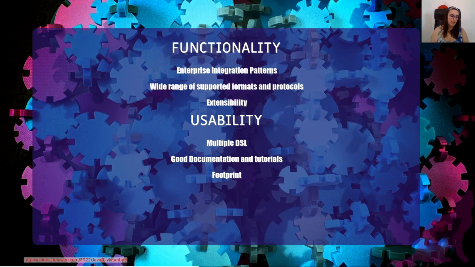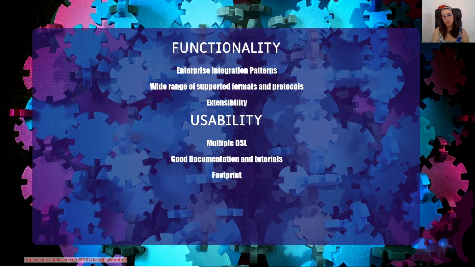Having multiple DSLs. What's a DSL? A DSL is a domain-specific language. This means that when you describe to the integration framework what you want to do, what services you want to compose, how you want to interact with each service, what kind of transformations. Some people come from Python, some from R, some from JavaScript, some from Java, some are comfortable with XML, some with JSON. Which language am I going to use to explain to the integration framework what it needs to do to define this orchestration of services, this workflow I'm trying to define?